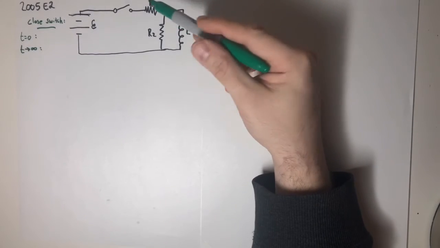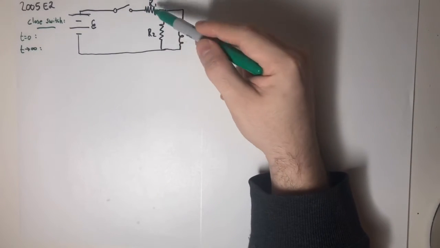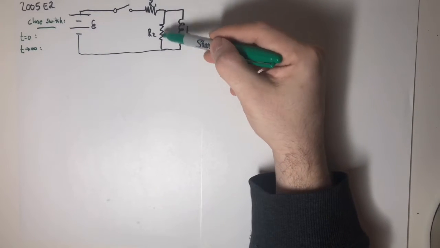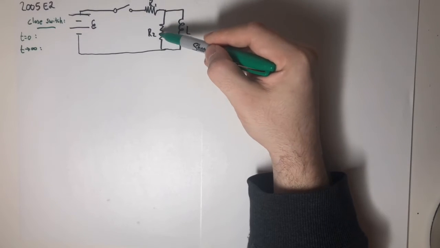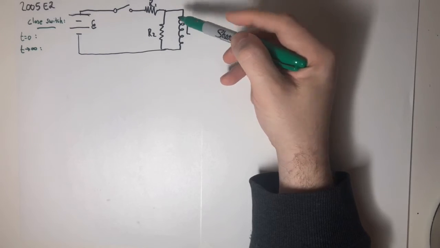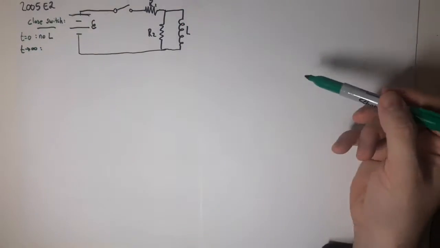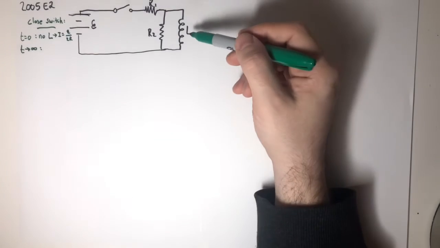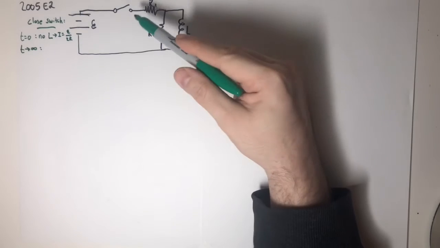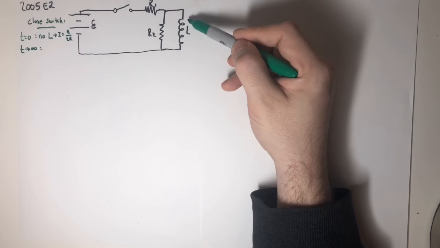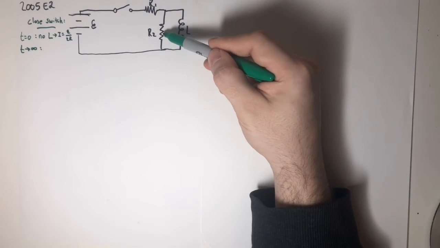So when this switch is first closed and current begins to flow inside this circuit, the instant that the inductor sees a potential difference across its terminals, which it's going to have because of the current flowing through R2, it's going to respond in such a way that it prevents any current from traveling through it initially. On the other hand, after a long period of time, and this inductor has become accustomed to the current running through this circuit, it's no longer going to respond at all, and it's essentially going to short out R2.